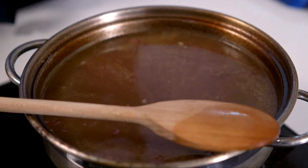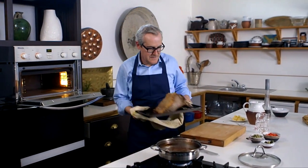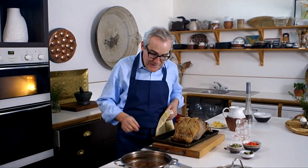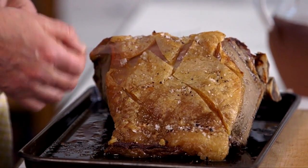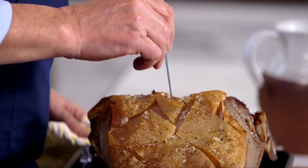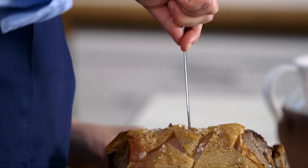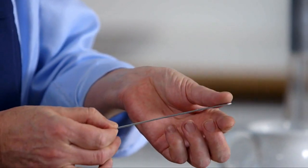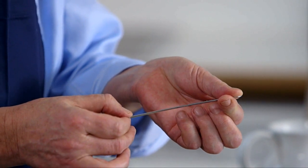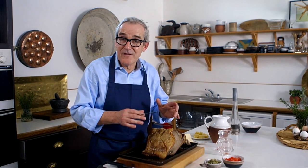But you've got to keep the faith. The beef certainly looks cooked — see the way the fat has become lovely and crispy. To test that the beef is cooked, I'm just going to use a skewer and put it into the thickest part of the meat, count to five, then take it and test it between your thumb and your first finger. The heat of the skewer tells you how cooked the beef is — and this is just nicely warm, so the beef should be just medium to medium rare inside. Now just put that to rest.